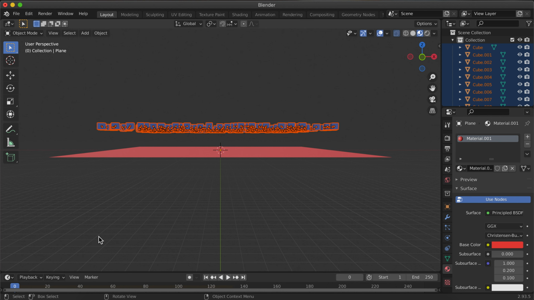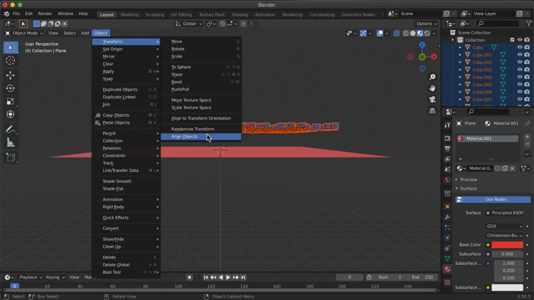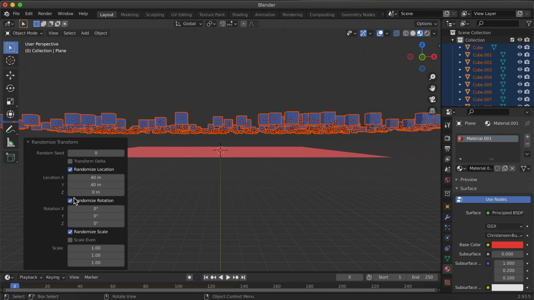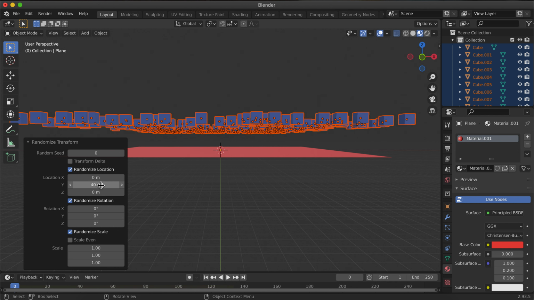So I've already randomized that dimension. Let's go ahead and change things around a little bit. Let's go ahead and randomize the height. So the same way that we did it before is object transform. Let's go ahead and randomize. But this time, let's go ahead and only, they're already randomized. Set that to 0.